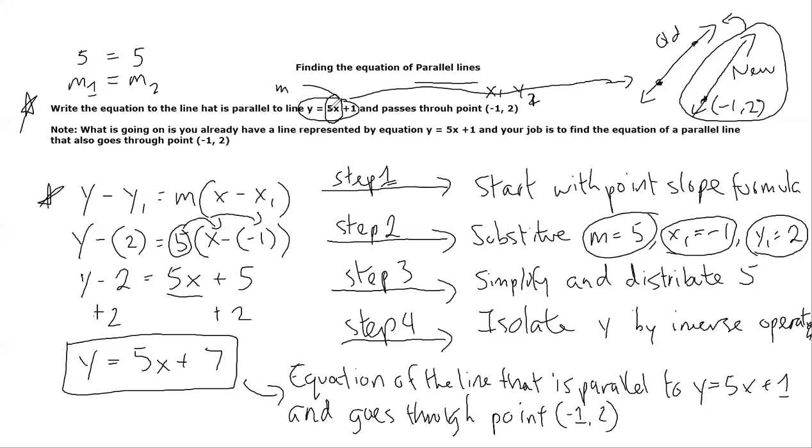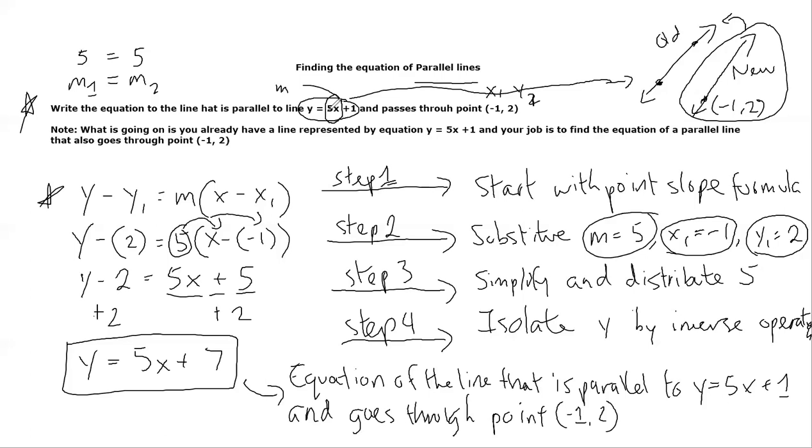And then the next thing, 5 is going to multiply by that 1, which is why I have a 5. That's where this 5 came from. But then I have a negative and a negative. Negative times a negative gives me a positive, which is why there's a positive there. That's how I figured out that whole thing.